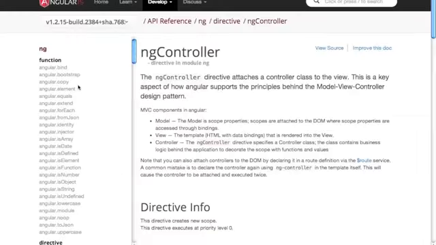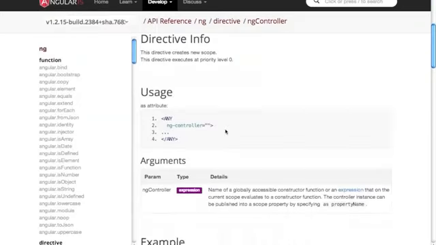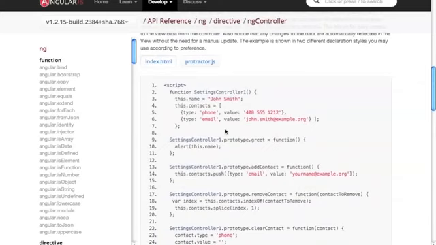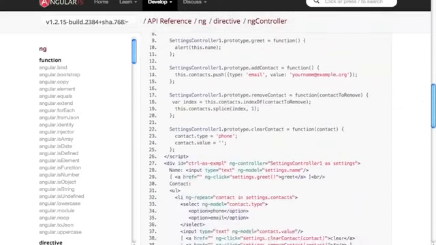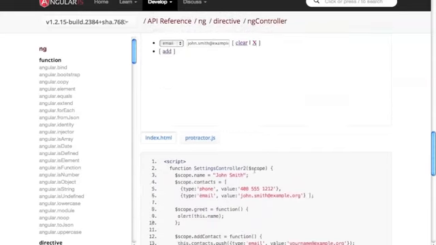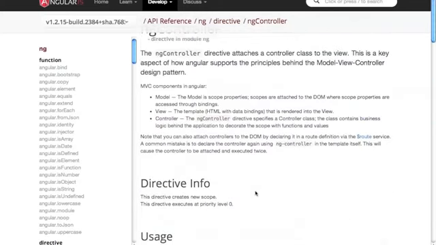The Angular documentation is really, really good. This is what it looks like. It's beautiful. And for each version they have a separate version of the documentation. So in this ngController, they have examples too in each of these docs. So this is, for example, where I got the idea. This is the original example I used to learn how to remove things. So here you can click clear and X removes it from the list. This is a more complicated example, but just wanted to let you know that's where it came from.